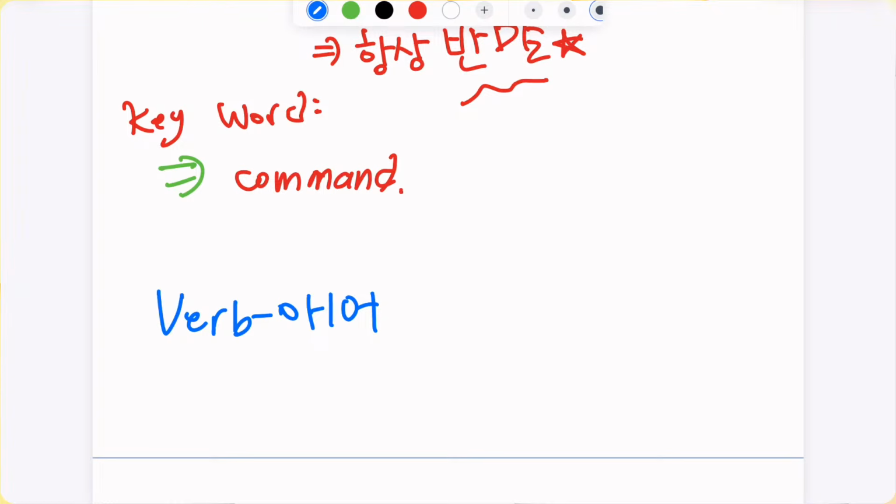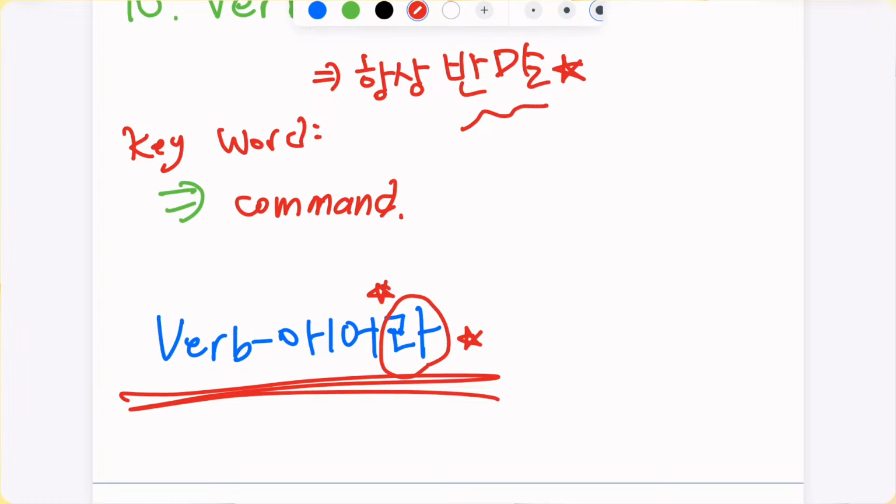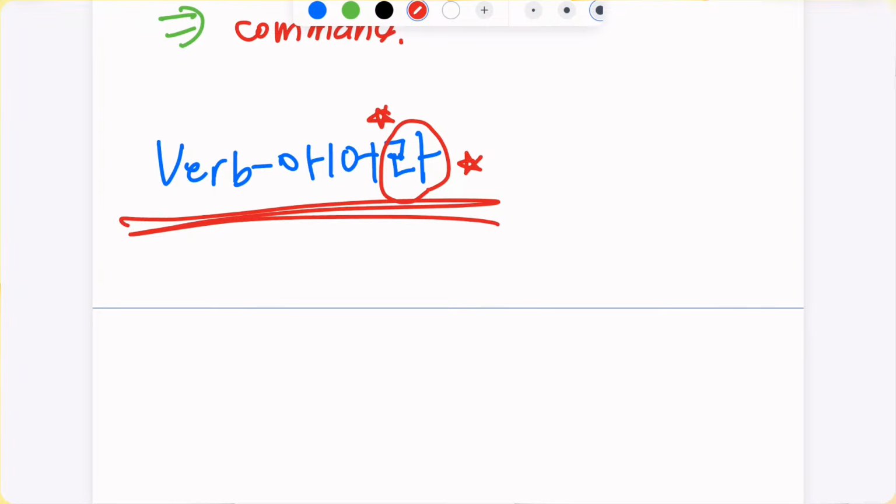But to make your imperative sentence more assertive and more straightforward, you can add la. 그래서 이거는요, 사실 adding la is not like a polite or soft request. So it's best not to use it for someone. Well, this is 반말 anyway, so you wouldn't really be using it with someone that you're speaking 존댓말 to. But you know, you could still be using 반말 together and not be very close, right? That could happen. 그래서 그럴 때는 안 쓰는 걸 추천해요. I recommend not using it in those cases. So don't use it unless you're trying to make your imperative sentence more assertive and straightforward.